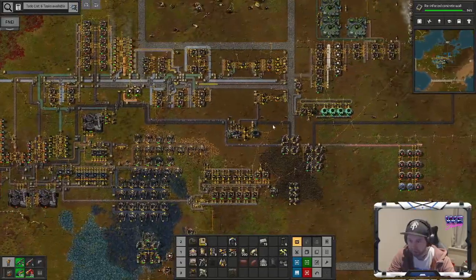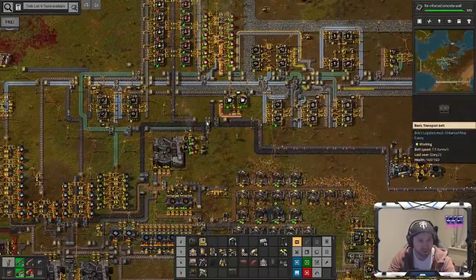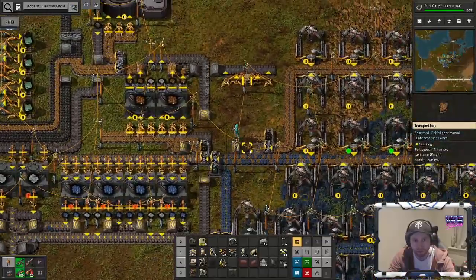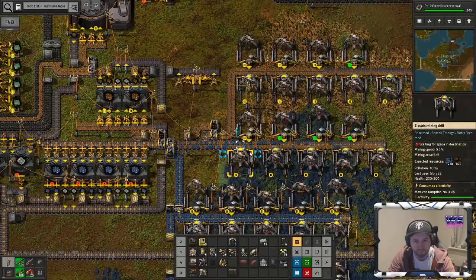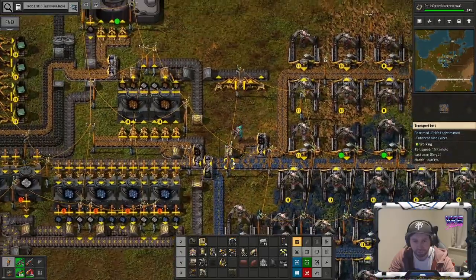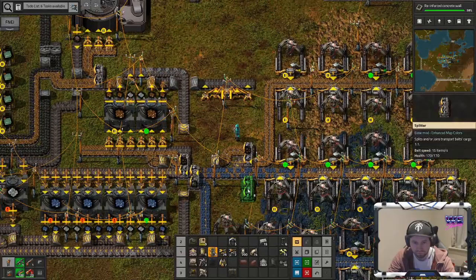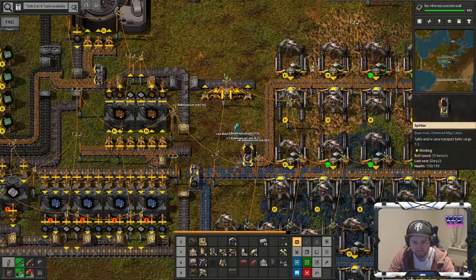What is our research waiting on? Our research is waiting on yellow. And yellow is not working because we don't have any copper. Copper's not working because this is jammed again. Because we're not using the tin anywhere near as much as we are using that. Let's get rid of that for the moment.